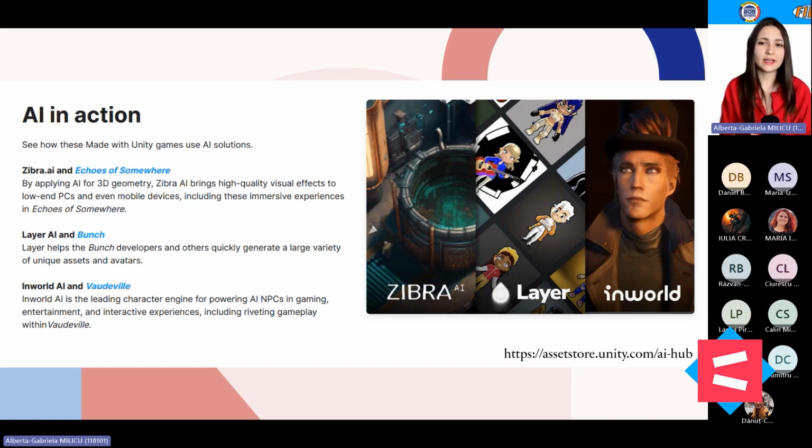For instance, Layer AI, so that was Zebra, and this is Layer AI, the middle image, and Bunch is the game. Layer AI helps the Bunch developers and others quickly generate a large variety of unique assets and avatars.